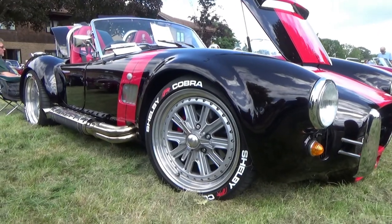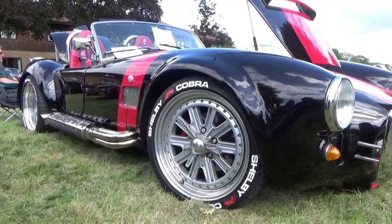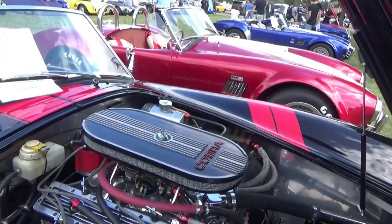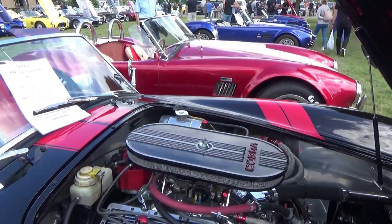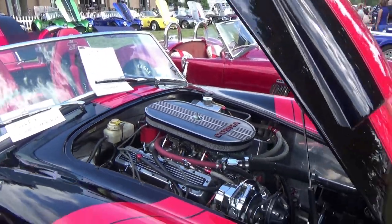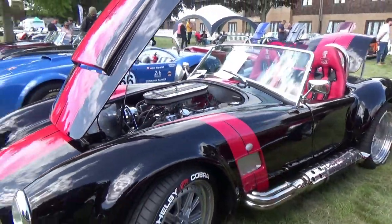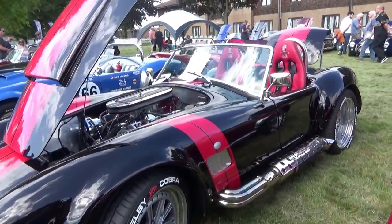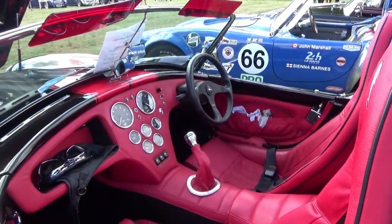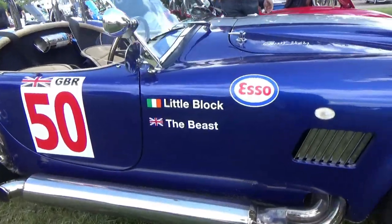So we got Dax Cobra, and we got tyre stickers on this one, Shelby Cobra. Nice black with the red side stripes as well. It's got a Chevy V8, 351. Little block, the beast.